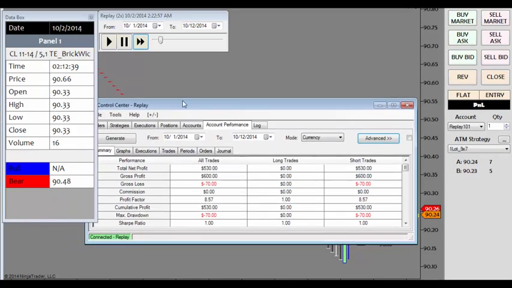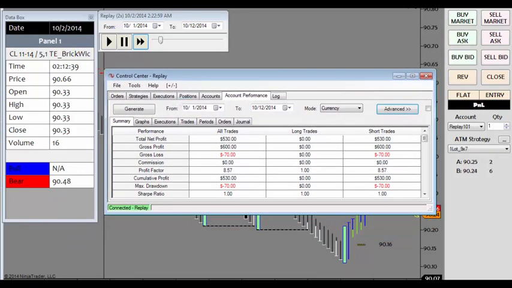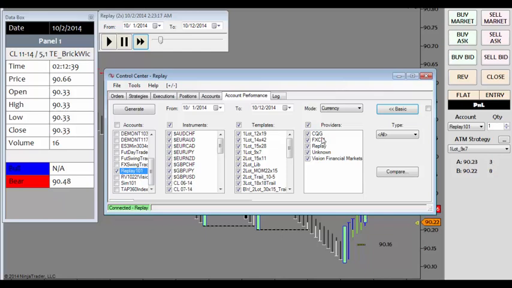All right, now let's pull over the replay. And in the replay center, what you'll note right here is: A, from your control center, left click on account performance. B, left click on advanced. C, note all the different accounts that I've got, demo accounts, some of my real-time and live accounts. Uncheck this right here. I'm only interested in the replay 101.